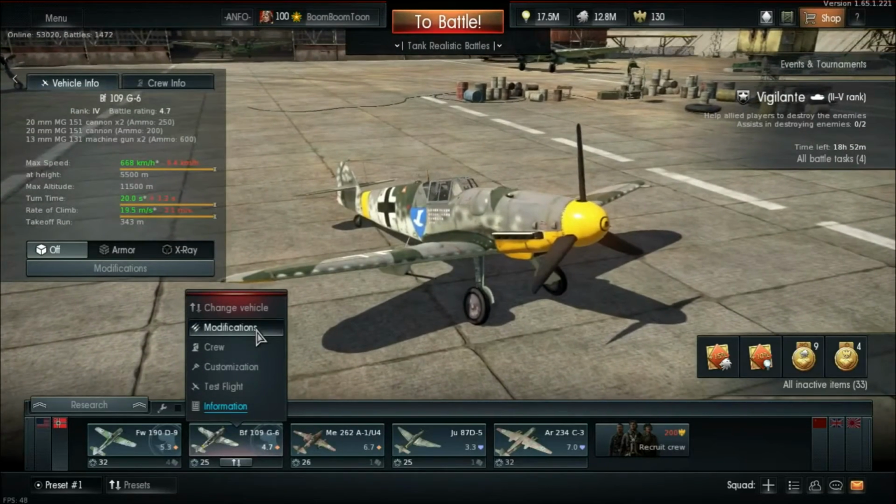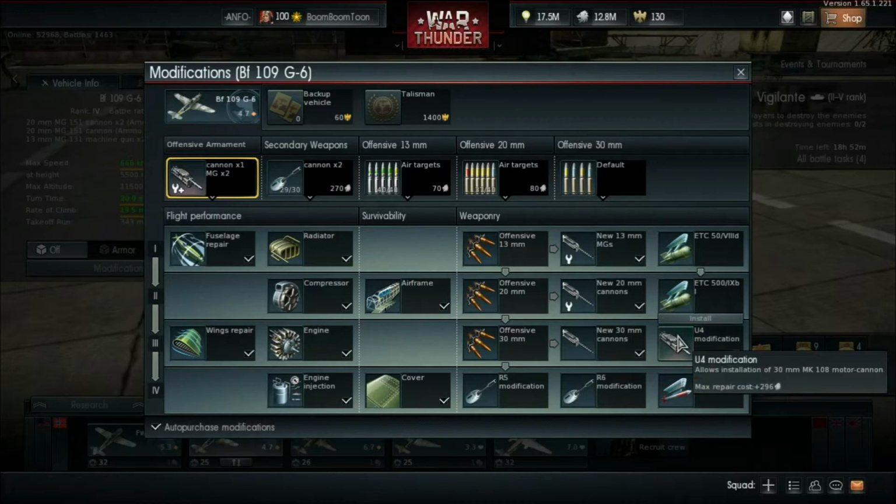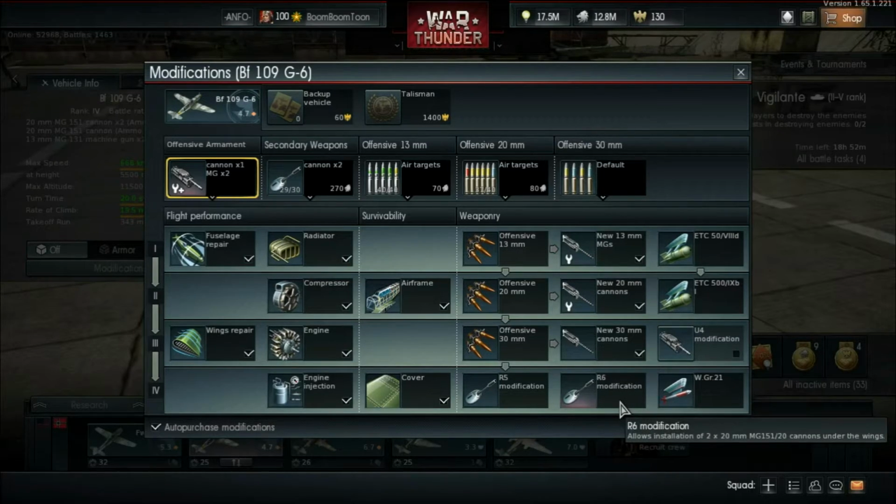This comes down to playstyle. A lot of the time, I see a lot of people not run the add-on modifications, and I don't know. For me personally, I like them. I like getting into the position where I am a bit higher in the air. Obviously, having modifications means that you're going to be a bit heavier. Your climb rate's going to suffer a little bit.